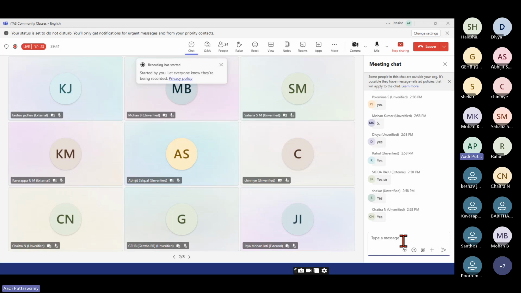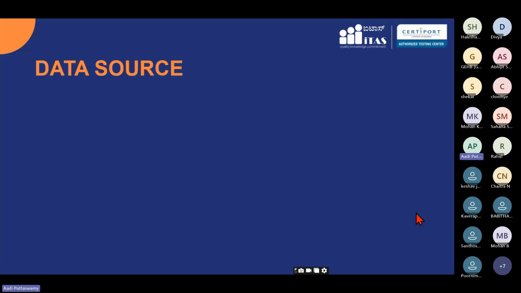Right, people. Now no more chats, no more theory. We'll go to the practicals. First thing, and this is very important for anyone who learns Excel, Power BI, Tableau, SQL, Python, VBA macros, or goes into data analytics, business analytics, MIS reporting, you name anything. The first thing is the data source. What is a data source? Let's understand that, and then we'll start working on this.